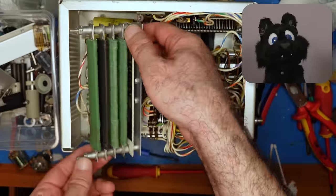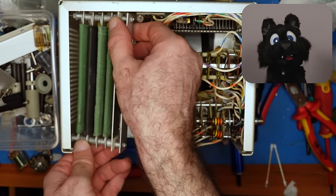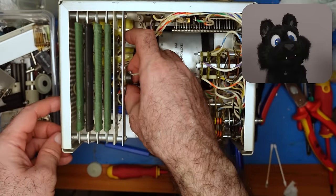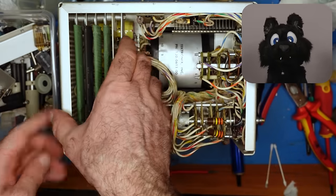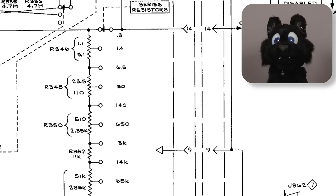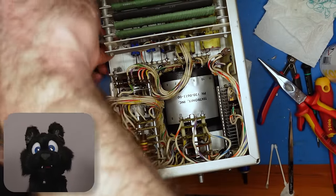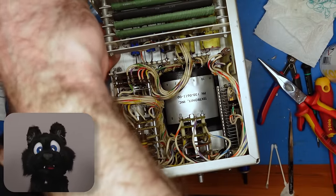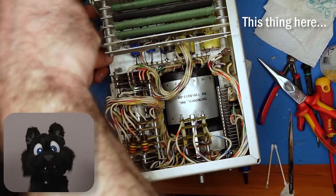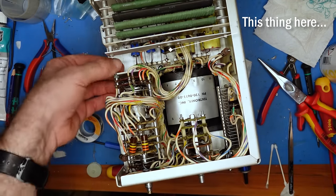There are some resistors in the rear. These are what makes the hard current limit for the supply. When switching the power limit on the front panel, more and more sections of these are put in series with the supply. The 0.3 ohm range just bypasses them. These resistors will heat up, and to avoid damage, there's a thermal cutout on the mounting frame. This is the same thing that is usually found in coffee makers and tea kettles.